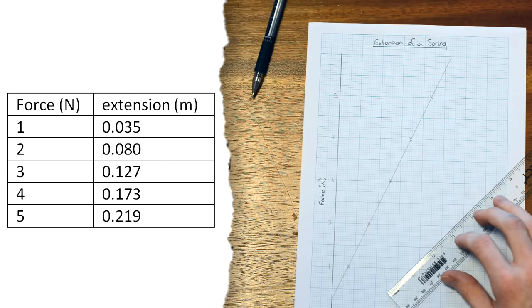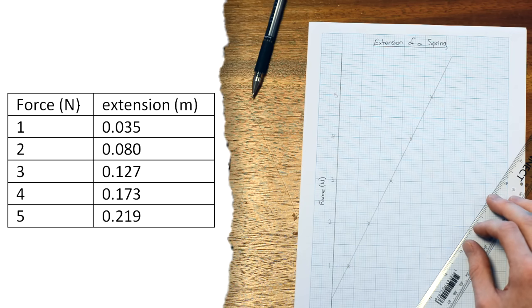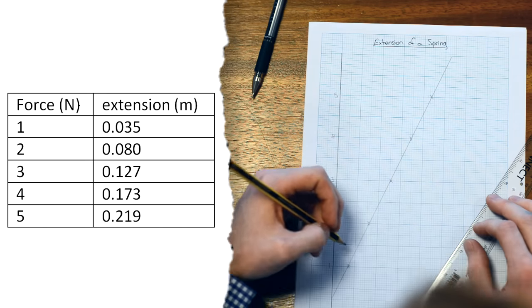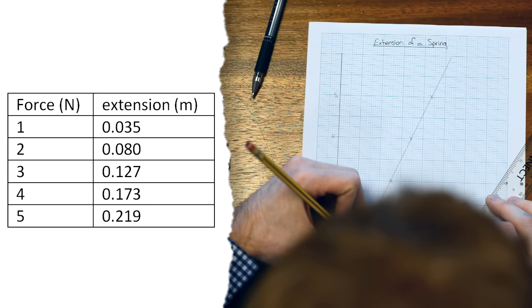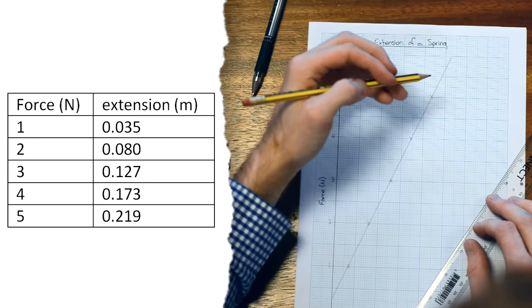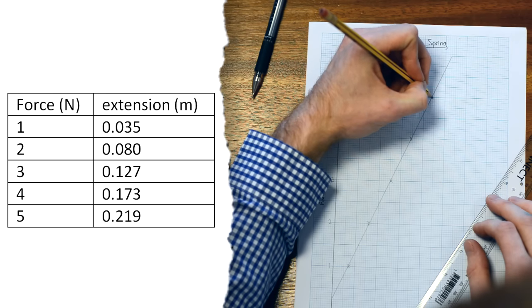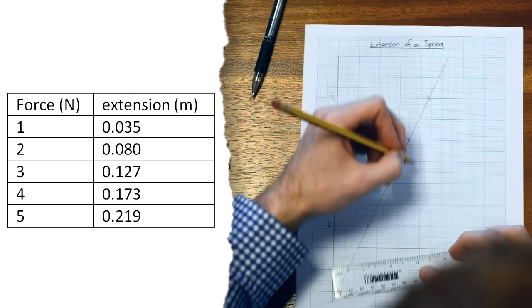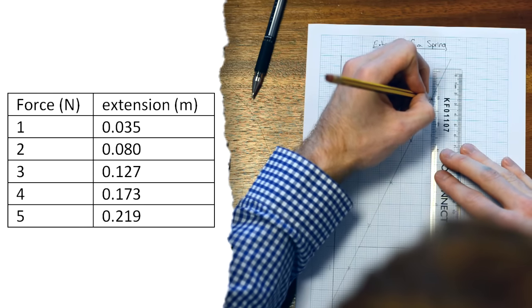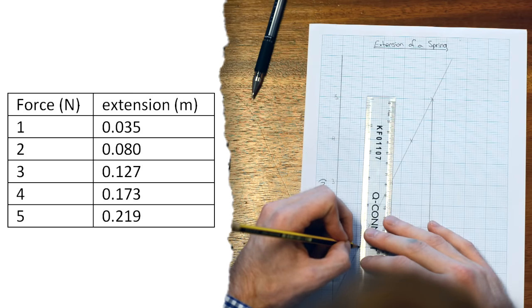So, finding the gradient of the line, what we need to do is draw as large a right-angled triangle as we can, preferably picking a few points where the line crosses some easy-to-read values. So, for instance, I'm going to choose this point just here on the 1.5 newtons, and I am going to use the point up at the top for 5 newtons there. I'm going to draw a large right-angled triangle. Okay, and now I need to know both the width and height of that right-angled triangle there.